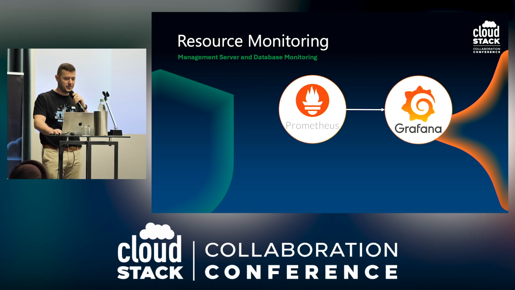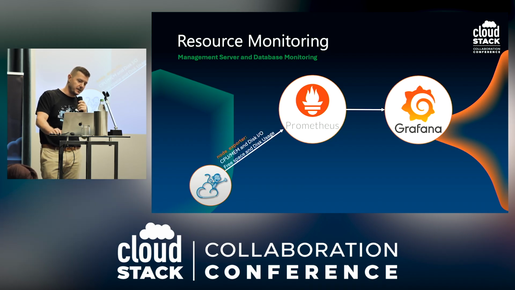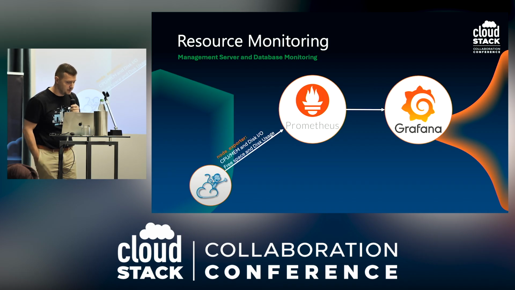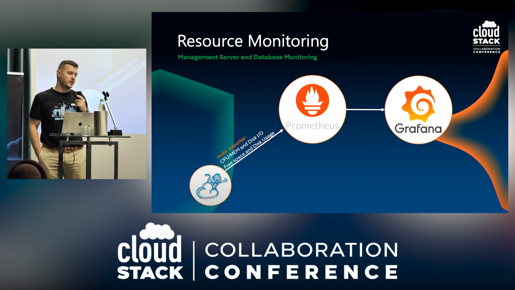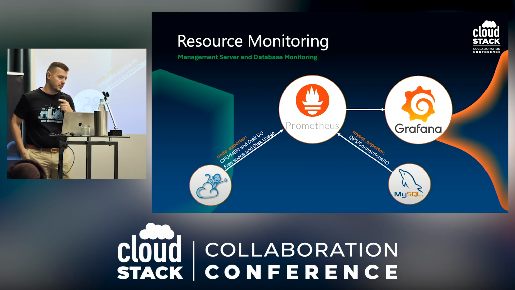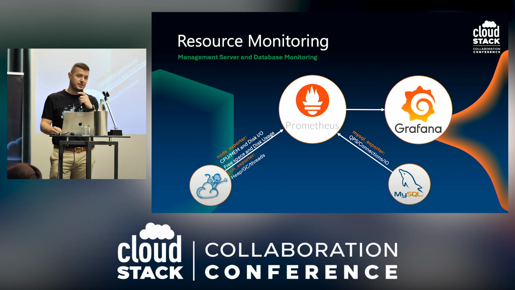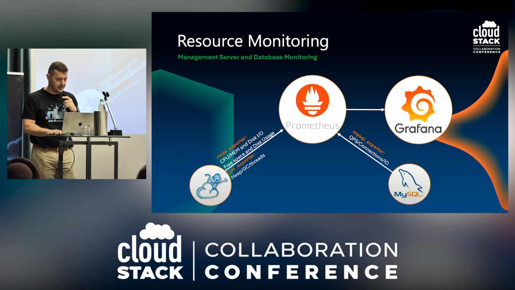You do need to set up resource monitoring. I would suggest going with the classics, Prometheus and Grafana. We do have exporters for the management node. You can use the node exporter for the server itself, which will give you a good understanding of the CPU, memory, and disk space you're using. There's the MySQL exporter as well, where you can monitor connections and queries per second, and also the JVM exporter, which lets you track the management service itself.